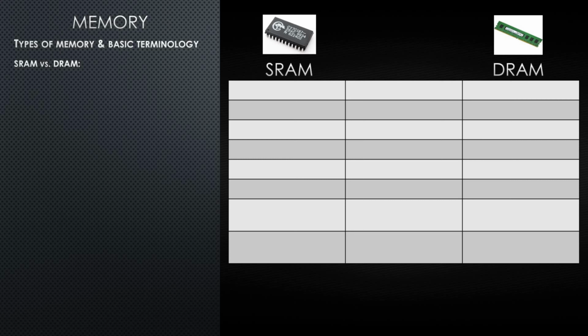We can easily compare static RAM with dynamic RAM using 8 criteria. The first one is usage. The first difference between SRAM and DRAM is the use for each memory type. While SRAM is mainly used for CPU caching, DRAM is used as the primary system memory. The second one is the refresh interval. SRAM does not require a refresh interval to retain data, but DRAM does require them to occur periodically.